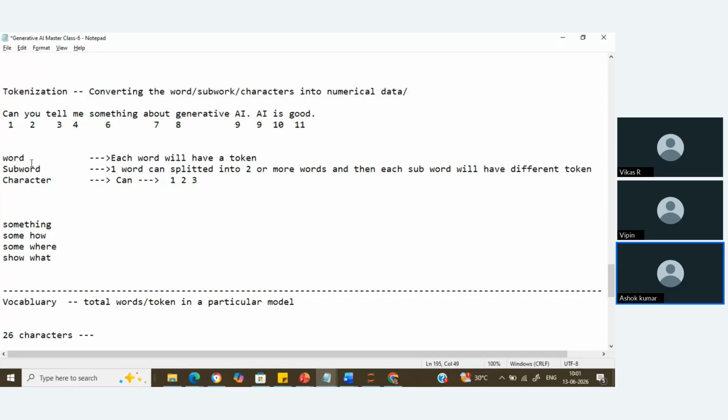So the first step is tokenization. Now, after tokenization, the transformers come into the picture.